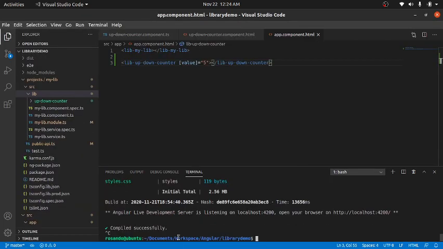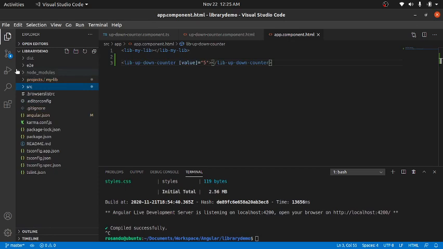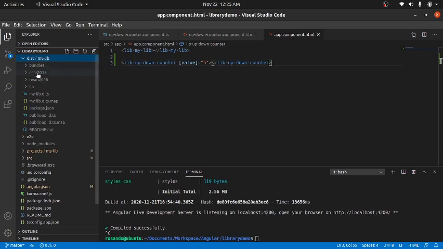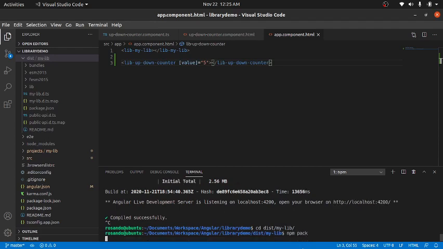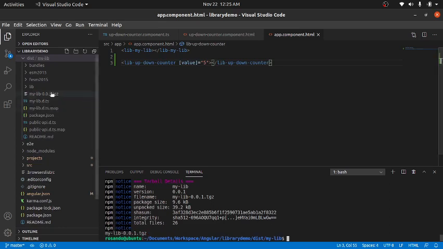So let's stop the running of this and let's go ahead and create a local package that we can actually use in another application. If you see over here in the test folder, I have mylib where all the source code for this library exists. So just go to this directory, and we can hit the npm command npm pack, which will actually bundle this package out for us. If you do this, we have a file created over here with the extension tgz.